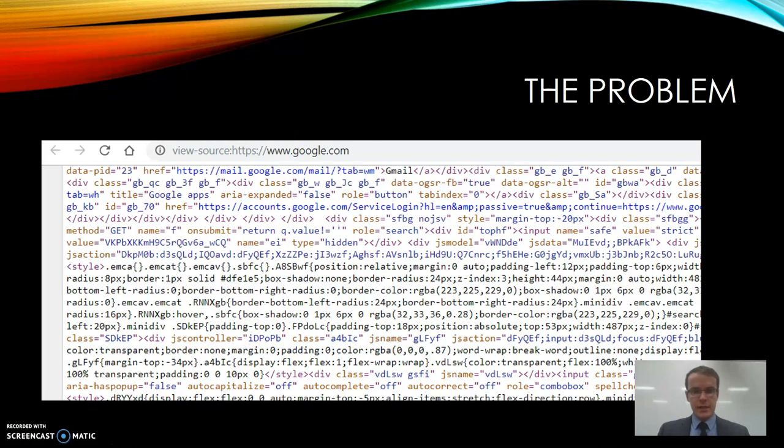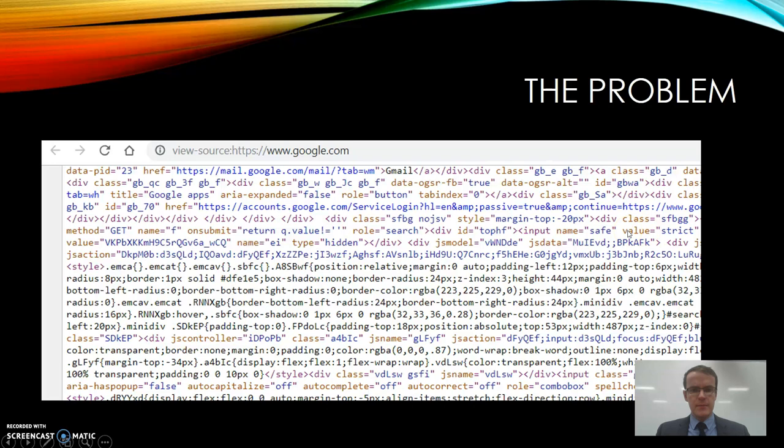This is actually a deliberate problem that Google has done. They've made the code very hard to read so that anyone that gets hold of it can't just copy it and make a second Google and get all of the benefits that Google has worked so hard to create. So they've done things like made it all bunched up together like that. There's so much information there. It's very hard to read because it is all so close together. There's no white space in between, no line breaks to break down different parts of what's happening here.